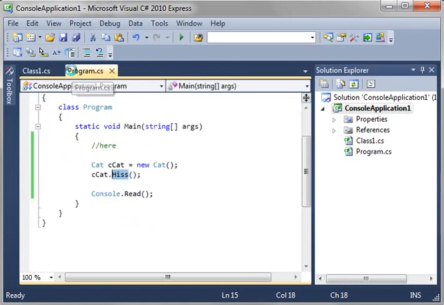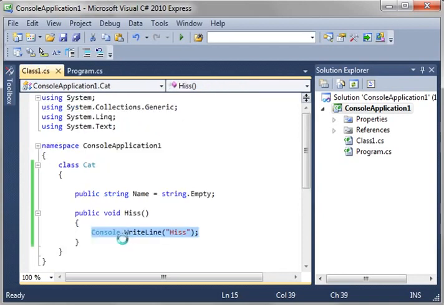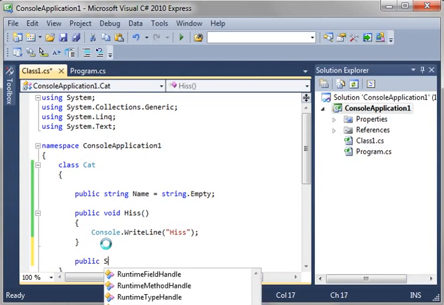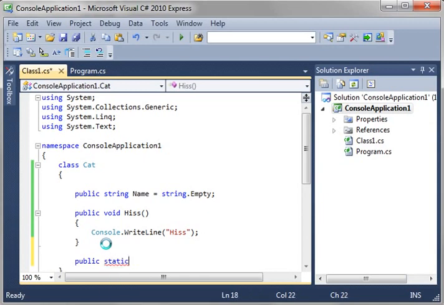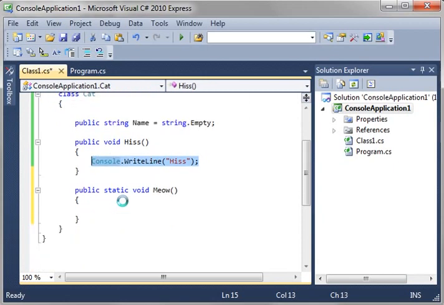It's actually pretty simple. So what about static? You see how it says static void main blah blah blah. Well, let's create a static function here. And once again, I'm a big fan of copying and pasting, so let's just do that.